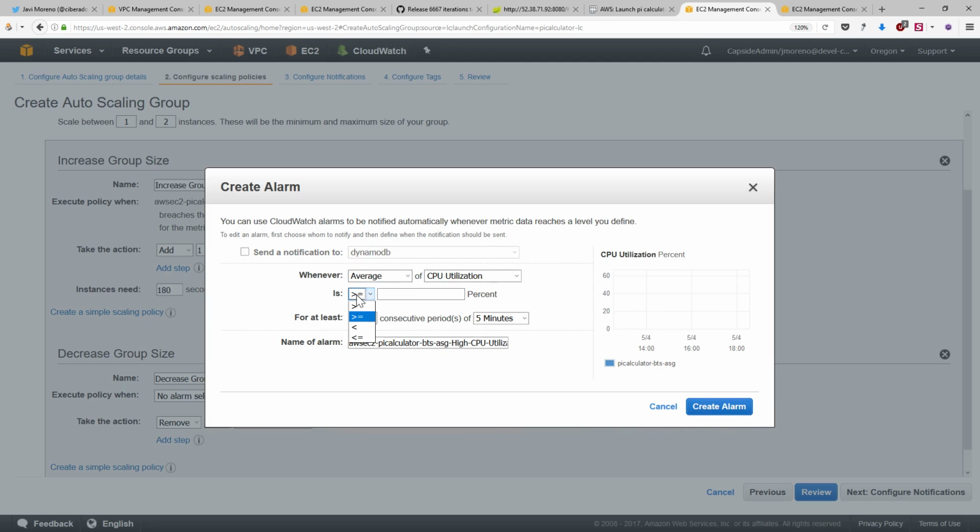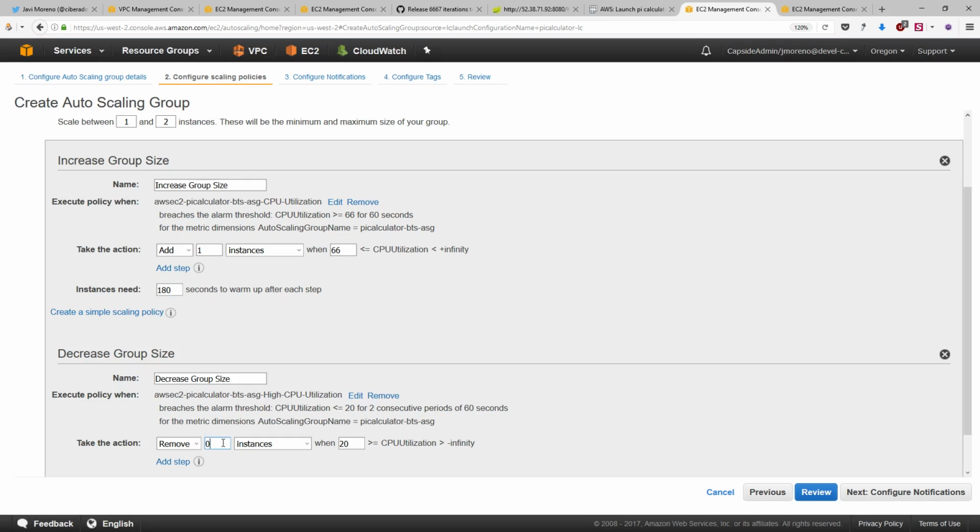and the CPU, if it is below, let's say, 20% for, and in this case, I should place here a big number, because we should always increase aggressively the number of instances, but destroy them in a more conservative way. But this is just a demo, so if for a period of 2 minutes we are under 20% of usage, we are going to just decrease in 1 instance our autoscaling group.